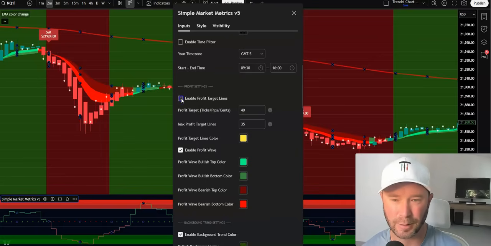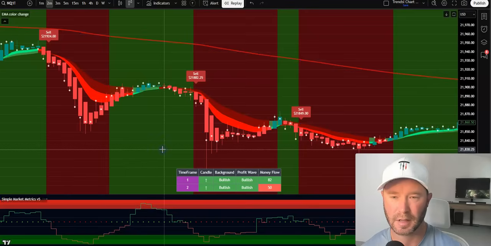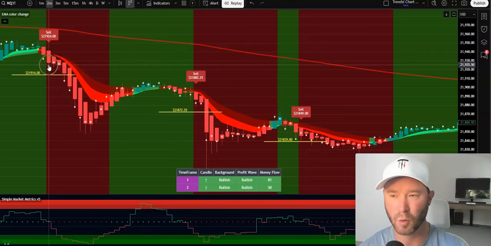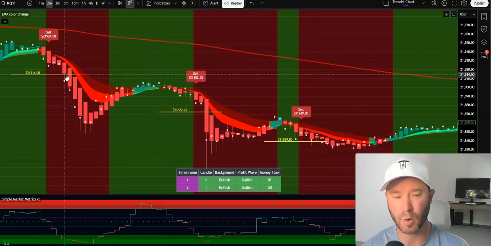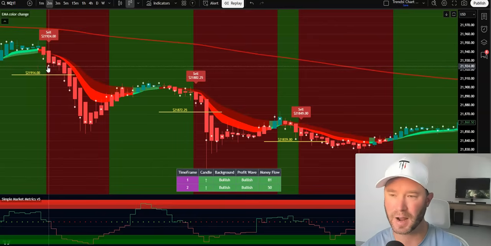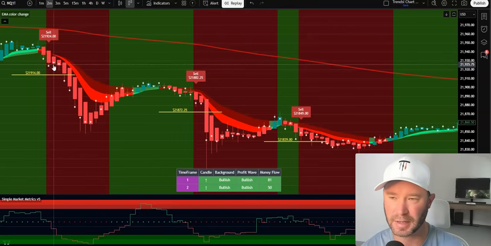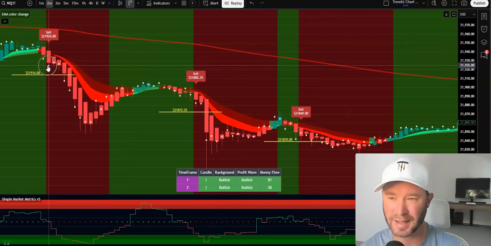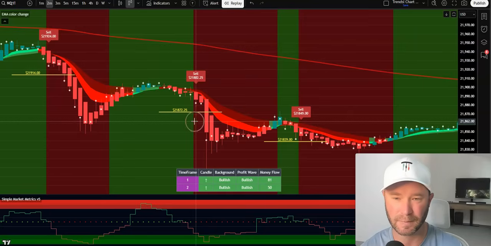So if I were to enable this, take a look at what happens. This will tell you right when the signal is illuminated where your target is for 10 points. Okay, so entry, you enter in right at candle close. You're essentially entering on the second candle. Where do you play it down to? The moment this white dot crosses that line that's already predetermined, right when this candle gets illuminated, that's when you exit.